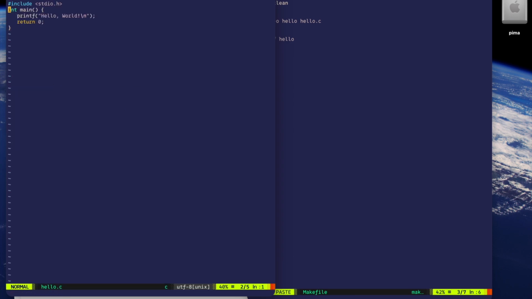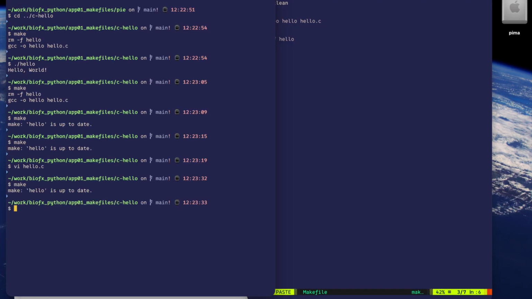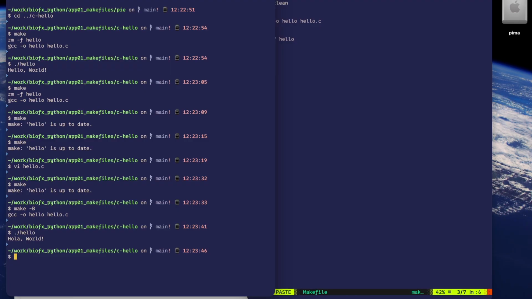If I go into hello.c and change this to, for instance, hola, and now I type make, it's telling me that make is up to date. It doesn't feel like it needs to execute that. So if I type make -B, I'm telling it to go ahead and force it to run all the targets, and now you see it has updated to hola world instead of hello.